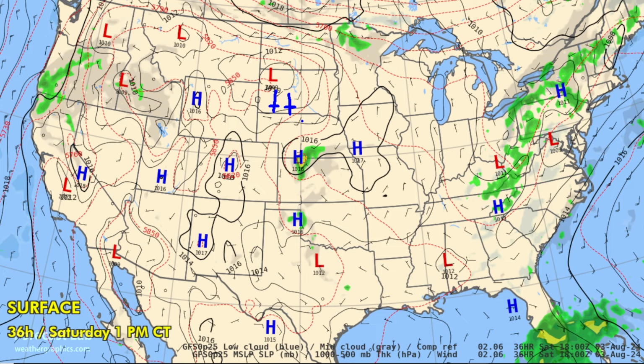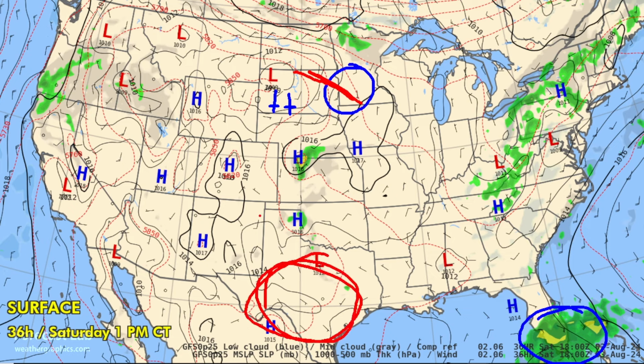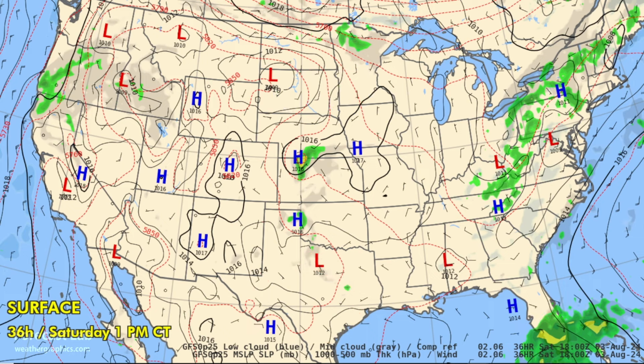Slight risk of severe thunderstorms for central and southwestern Minnesota, so there's probably a warm front right in here associated with that slight risk area. Tropical storm begins approaching Florida from the south, so that'll be in the headlines for sure. And very hot in south-central Texas with 103, the hottest day of the week at San Antonio. Also, yeah, major heat wave in the southwestern U.S., looking for 115 at Phoenix and 106 at Tucson.